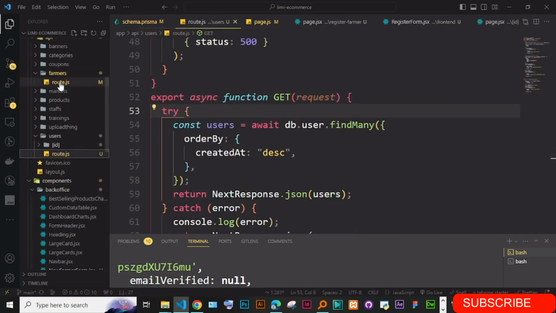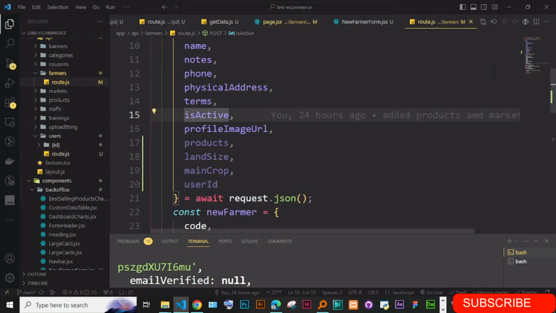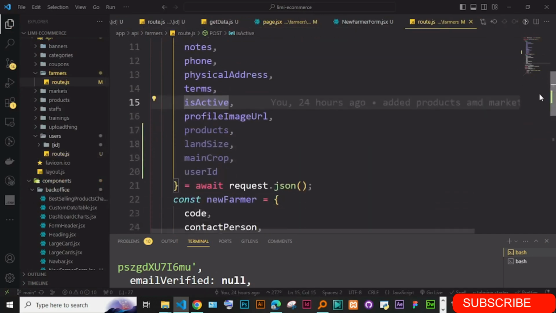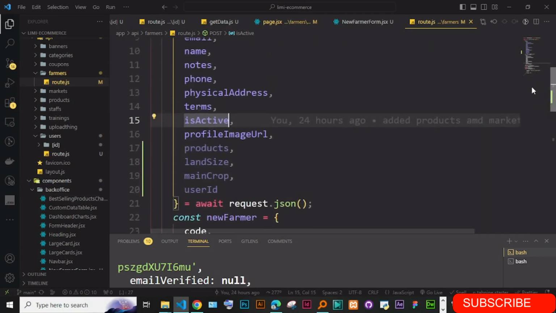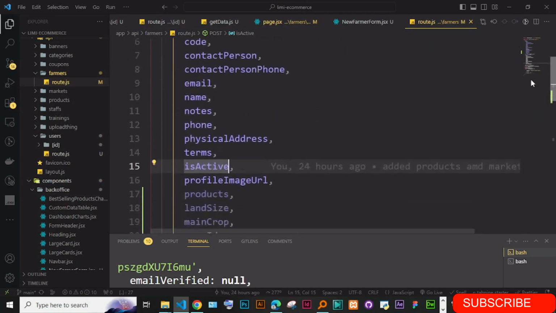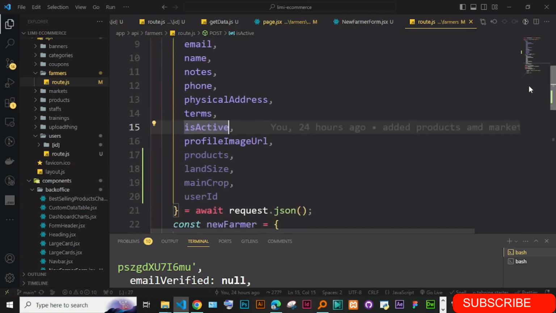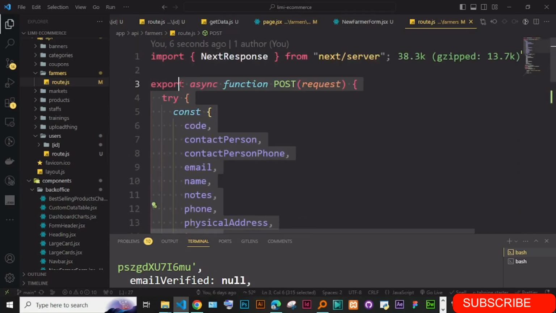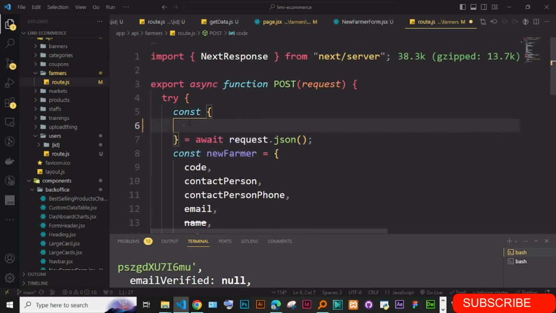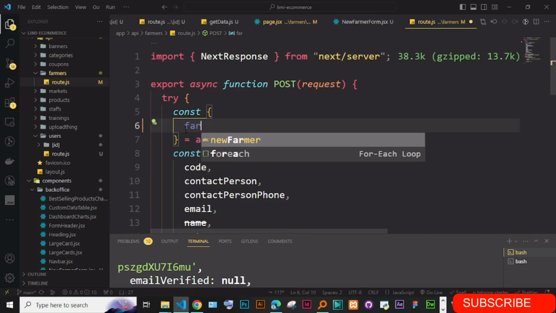We're just going to see what we are going to do here. Okay, instead of create, we might just have to perform a different thing, and I feel like this information is too much to be abstracted like this. I feel like we can just simply, instead of cluttering all this code, have it as farmer data.